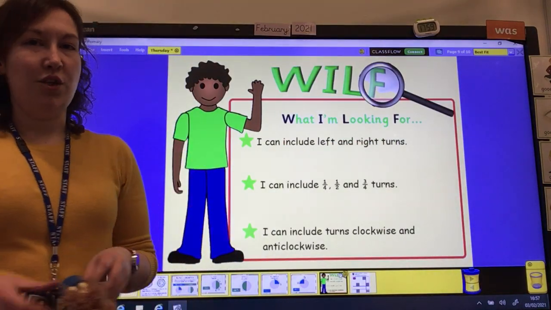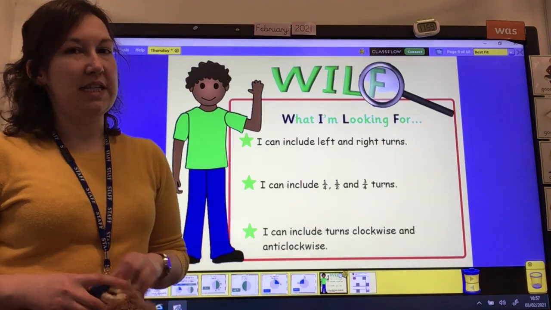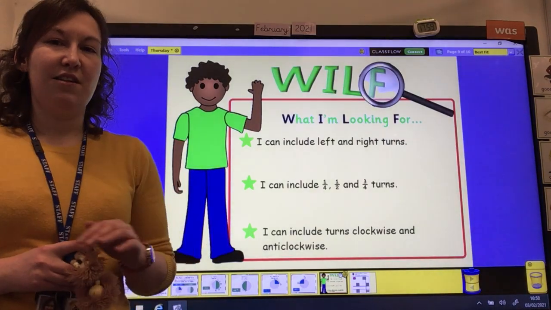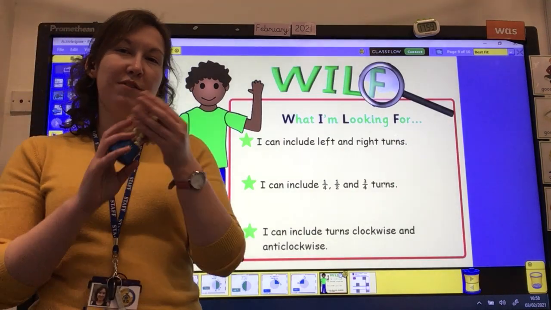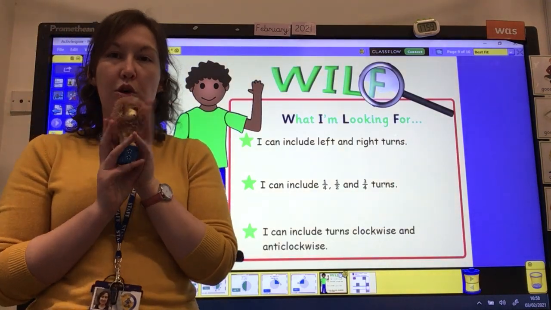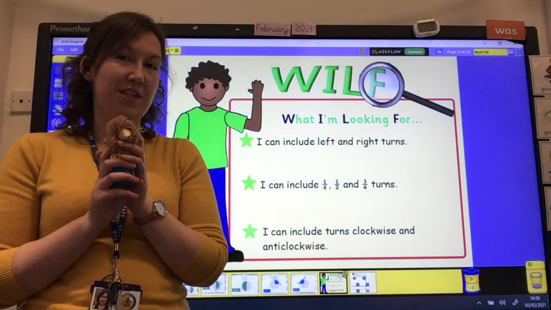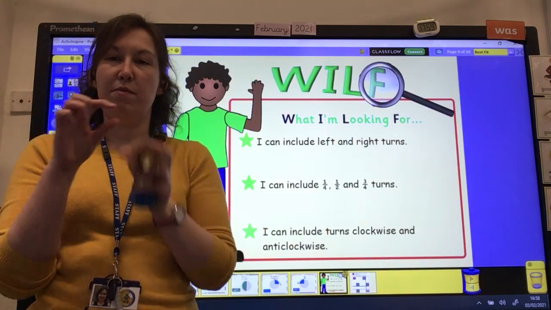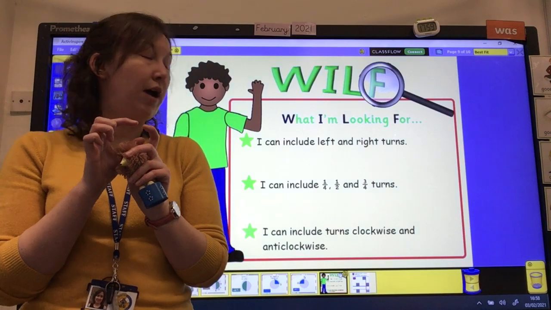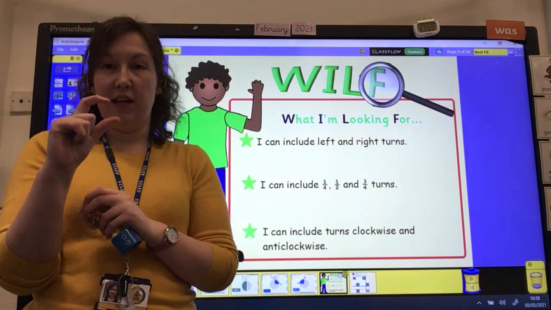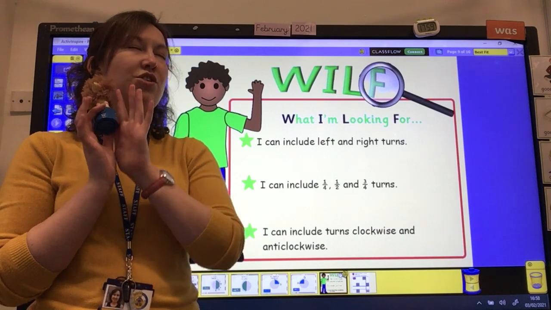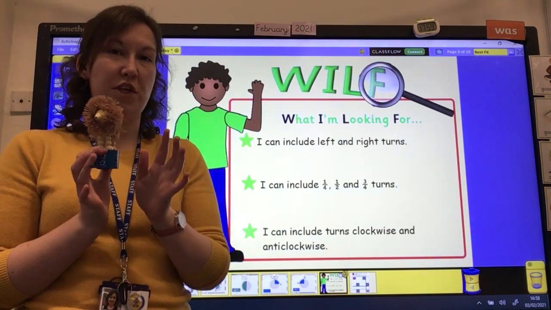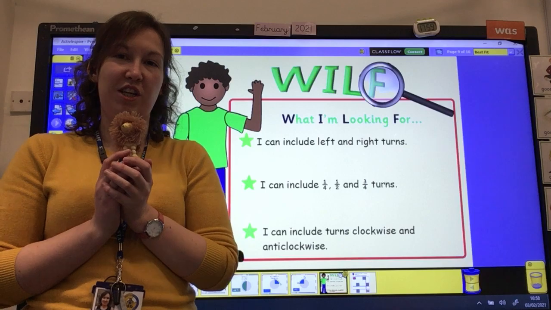Now, today's activity, you're going to be helping some of the animals in Tinga Tinga. They need to find their way through a route. It would be really useful if you have some sort of character or object at home to use with today's work. So you could make something out of plasticine or Play-Doh. Maybe you've got a little Lego creature, because seeing which way they are facing is going to be super helpful. Okay, so pause the video if you want to go and find a little creature to use.